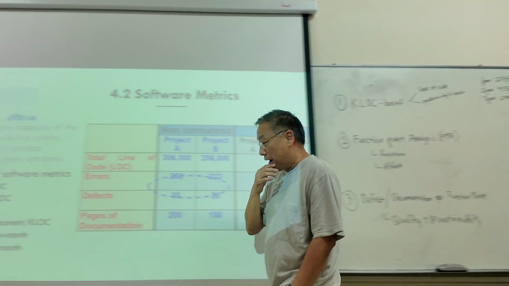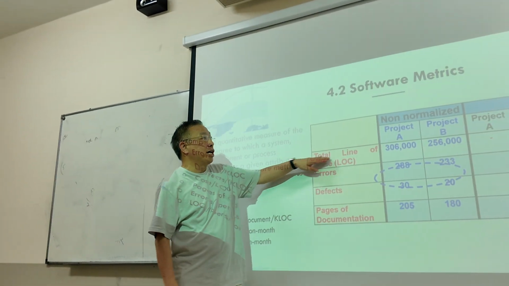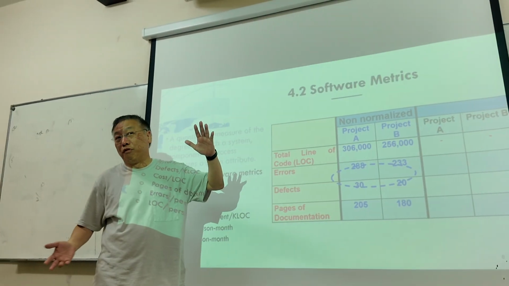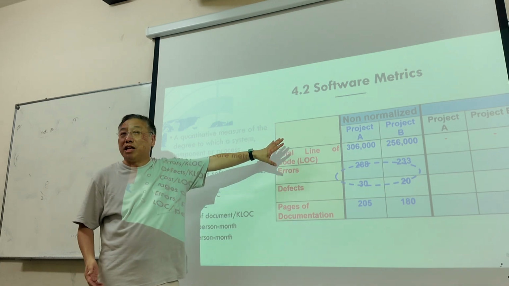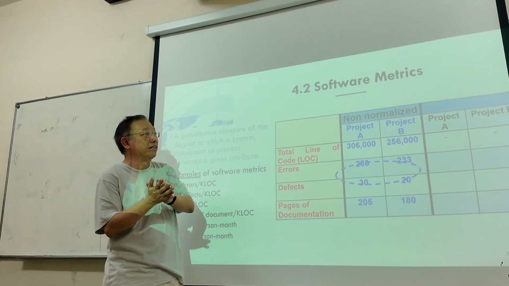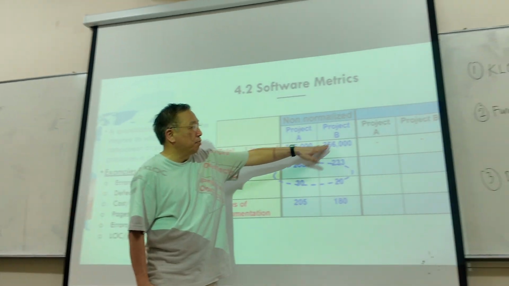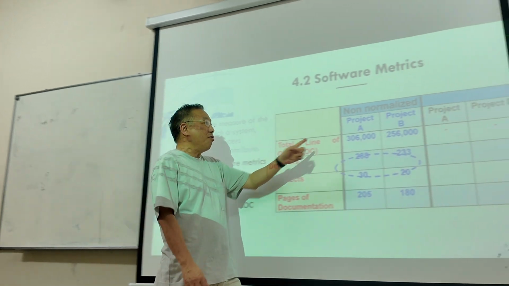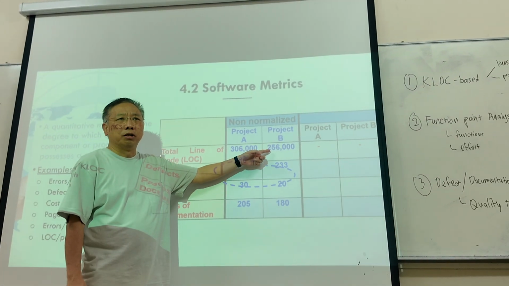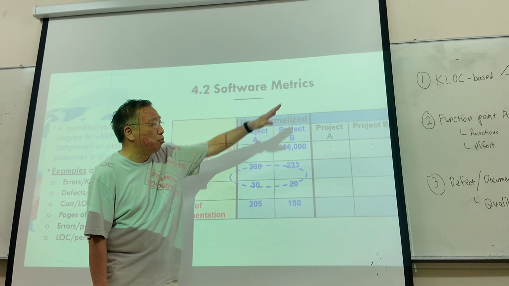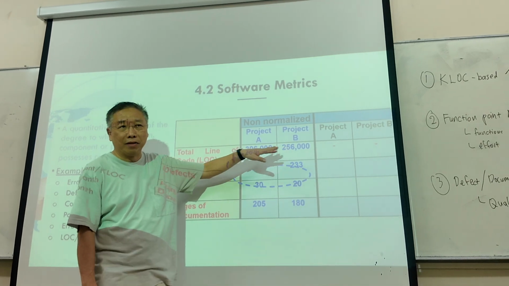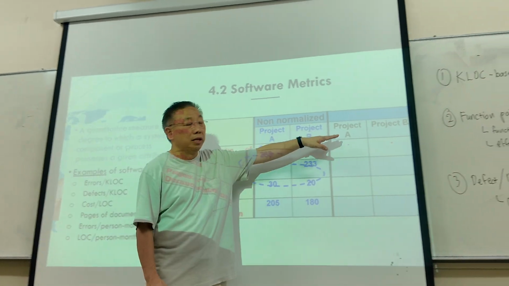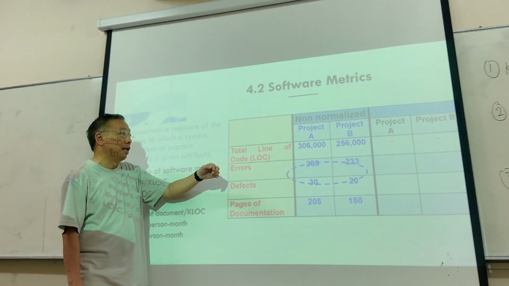So what we get are numbers like this. This project A, in this example, has 306,000 lines of code. All the code that you've written for the project already. So you assume that this project has already reached the end and is completed. Then another project B has 256,000 lines of code, okay? But you cannot actually compare apples to apples, right? Whether which one is better, which one is more productive, because it's not the same amount of lines of code. So that's why it's called not normalized. Later on we have to normalize by dividing it by 1,000, so I'll show you that.